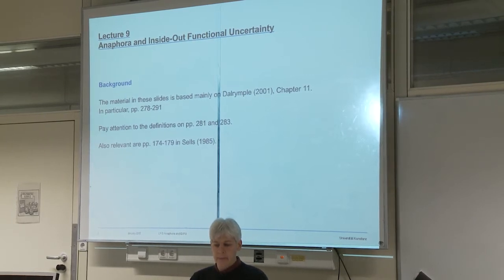The background, just so you know: the material in these slides is based on Dalrymple 2001, chapter 11, and I've given you the page numbers there. Pay attention to the definitions on pages 281 and 283. They're going to be important. Also relevant, if you want to read it, are pages 174 to 179 in Peter Sells's book.